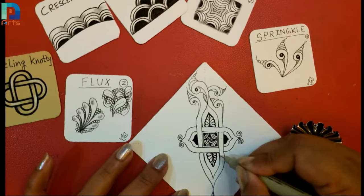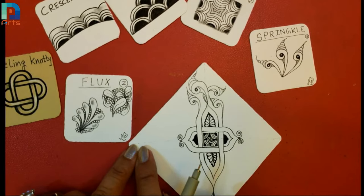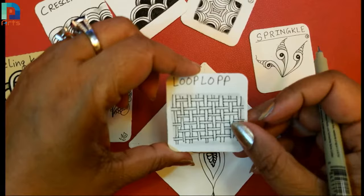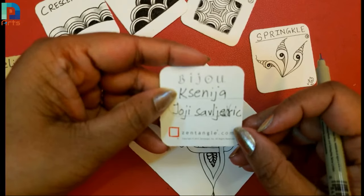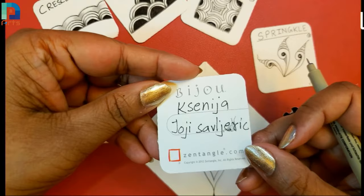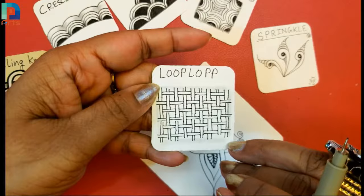Okay, now we are going to work on this diagonal line in this bottom part, and I really enjoyed working on this tangle. This is the loop lop tangle, and this tangle has been deconstructed by, I don't know how to pronounce this name, wonderful CZT. You can see the letters on the screen. So this is the CZT who deconstructed this tangle, loop lop.